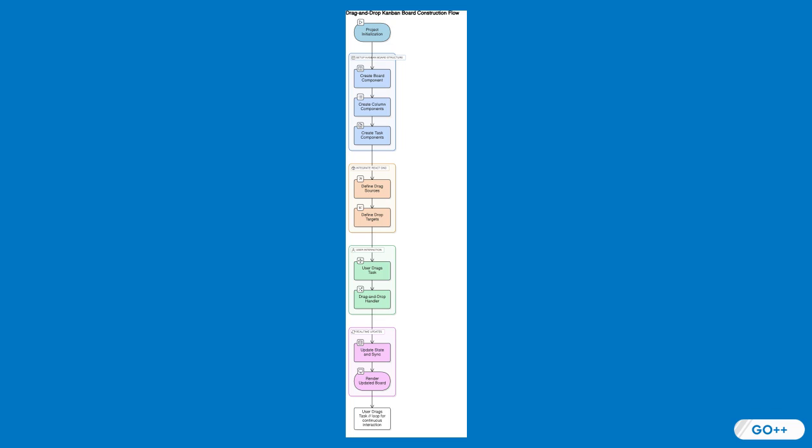Effective state management is crucial for our Kanban board to handle tasks and columns dynamically. This involves managing the state of tasks, columns, and changes in real time to ensure a smooth user experience. Finally, real-time updates are essential for maintaining a collaborative workflow. By implementing features that allow tasks to update in real time, we ensure that all team members are on the same page, regardless of their location or time zone.